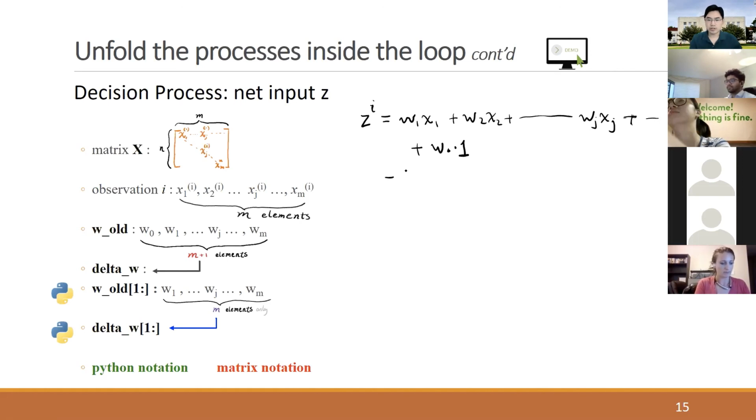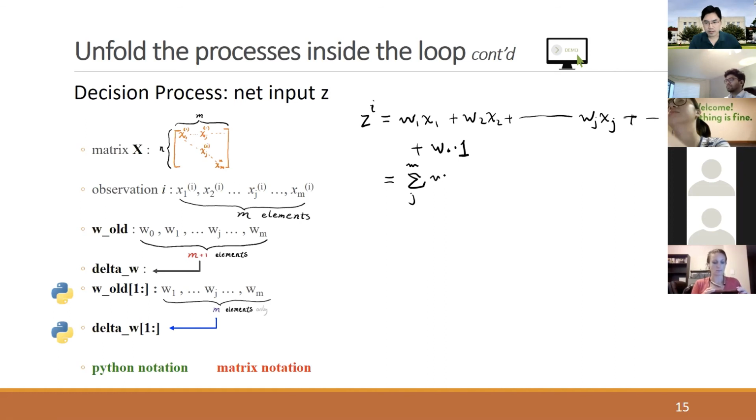So put these all together, you have a sum of multiplied terms, where j goes from 1 to m. Remember, this is only one case, one training example, right?